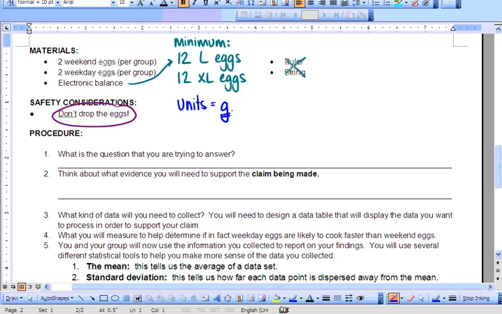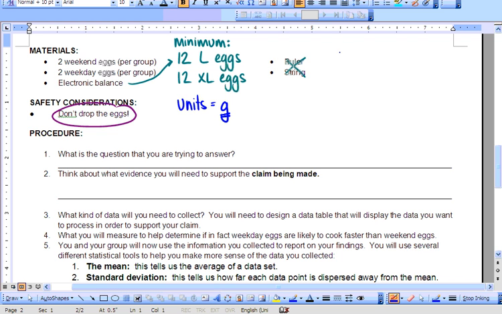And if you've got the lid on there to kind of contain the egg so it doesn't roll off, then when you put the lid on, just hit the tare button, I think it's called. I don't remember what these little electronic balances look like when I'm not looking at one. But you can zero it out, and then you can pop your egg on there carefully and figure out the mass of them. So 12 of each, record all those numbers.